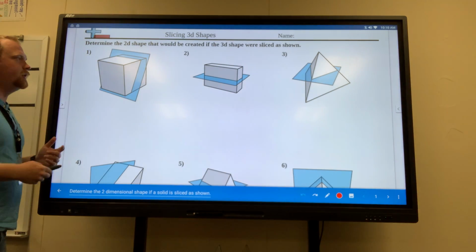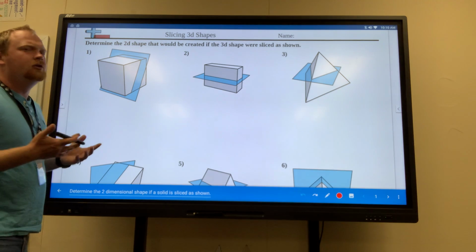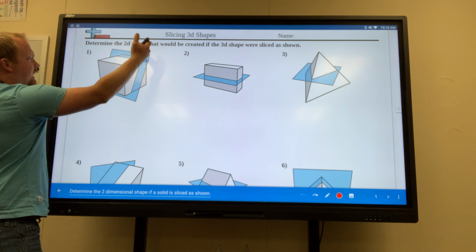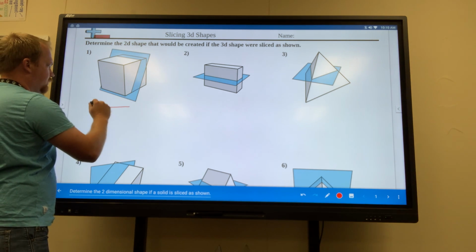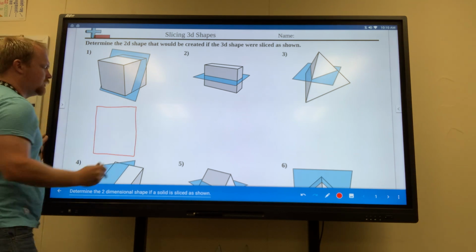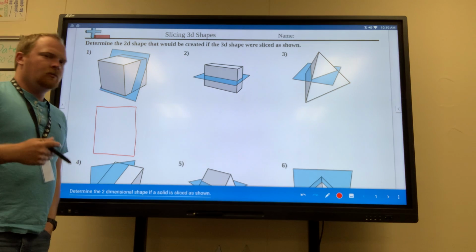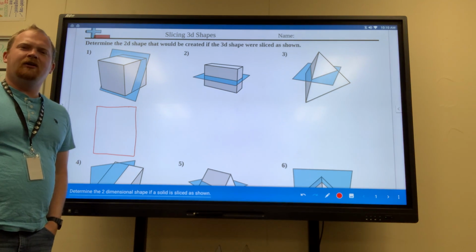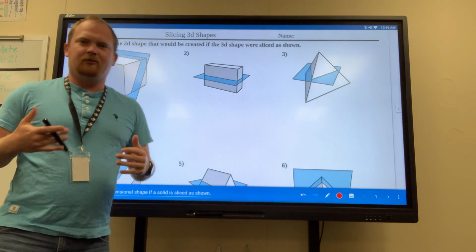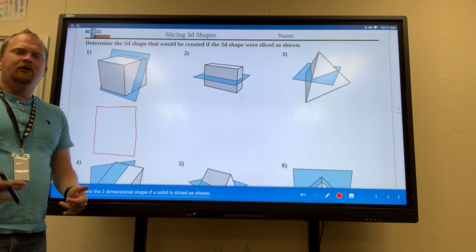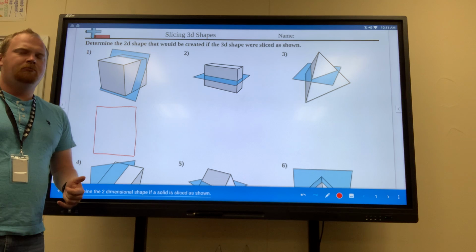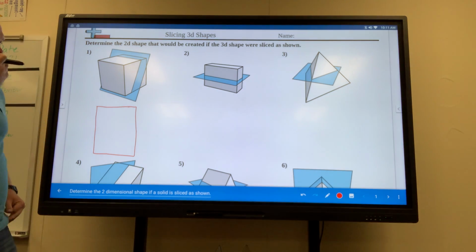So looking at this first one, I have a cube. Obviously, you would think it's cut into a square. But notice how it's angled off a little bit. So instead of a square, it's almost like a pretty long rectangle, okay? Because again, it's not cutting straight down, which, by the way, this is a cube, which means all the sides are the same length. But because it's cut at an angle, it takes a little bit longer to cut through. So it's not necessarily a square, but the cross section is a rectangle.